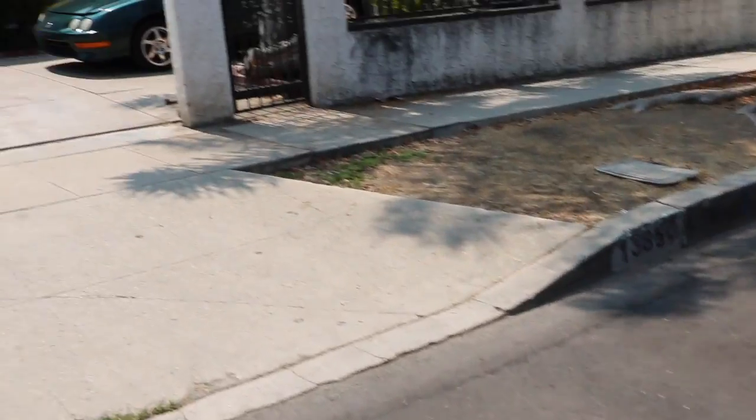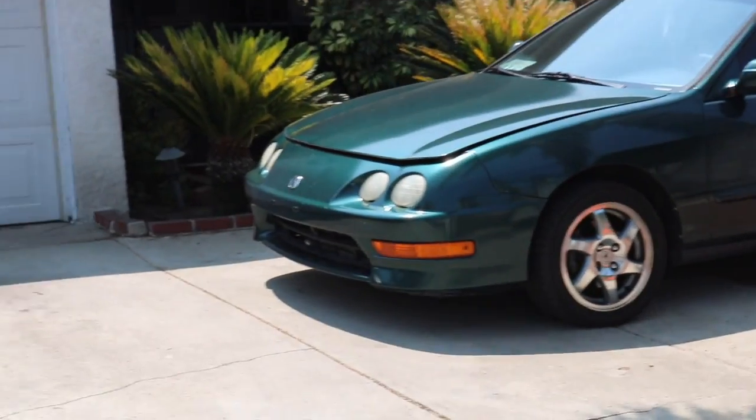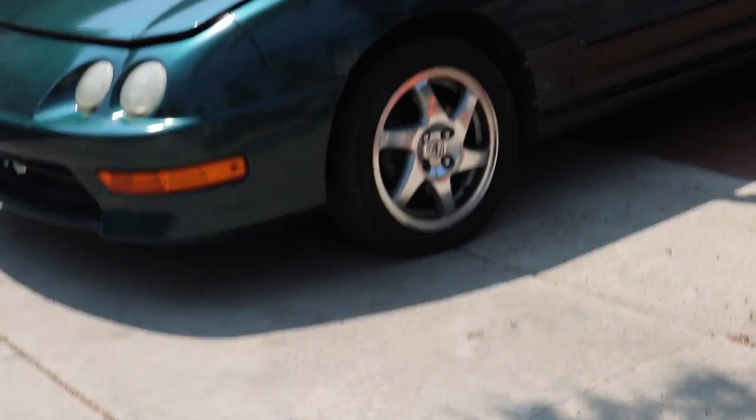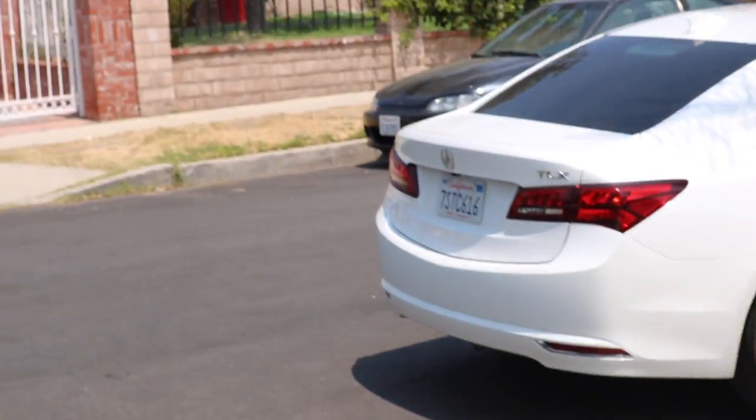But yeah, that's it. I just gotta start working on the Integra, putting back the suspension, because the Civic makes me miss coilovers since it's on coilovers. But yeah, that's it for today.